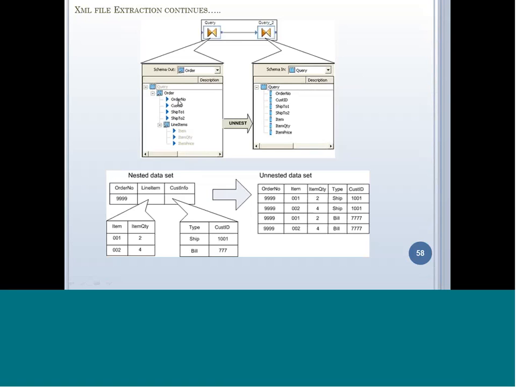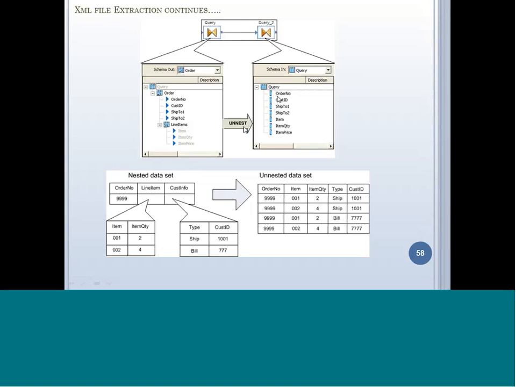The parent schema has the order number, customer ID, ship 1 and ship 2, and it has one child schema with the number of items in the same order number, item quantity and item price.